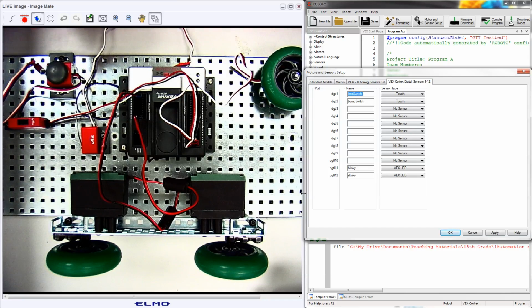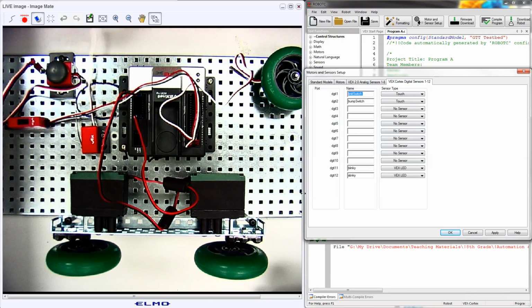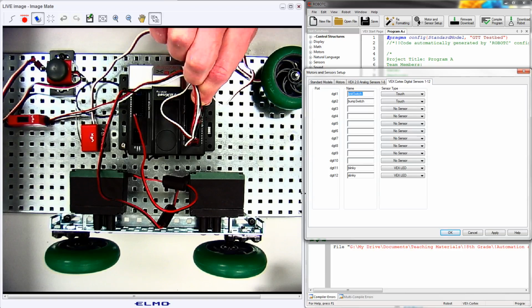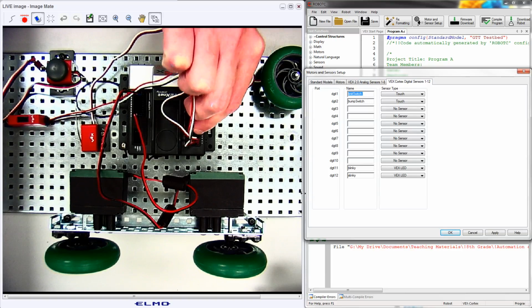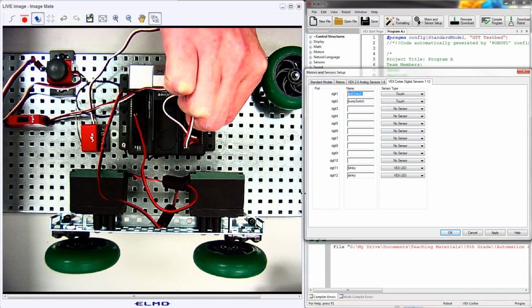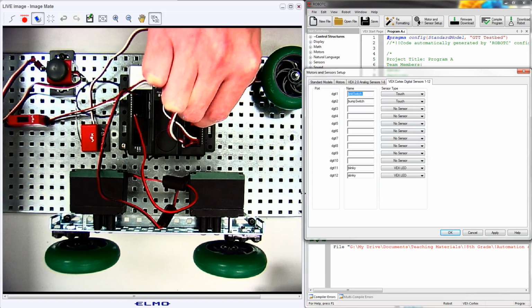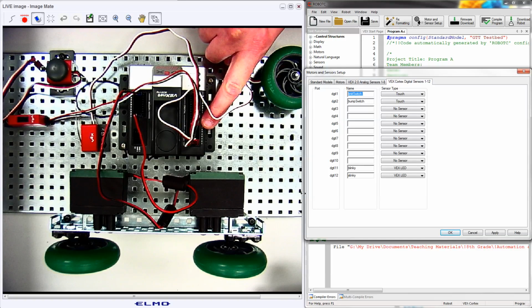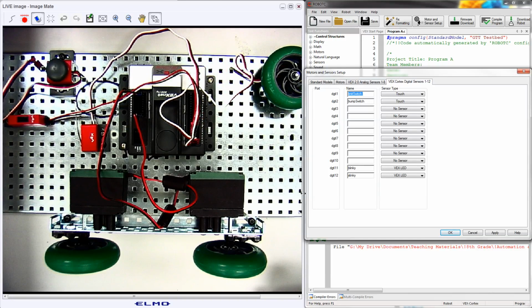Once we get those plugged in, we just keep moving along, and we have our 4 digital sensors. We'll get our limit switch first, because that is going to be number 1 on the digital. You want to be careful when you're plugging these in, because the digital and the analog meet right up next to each other, and it's easy to get those mixed up there. So we need to make sure that those are in the right spot.